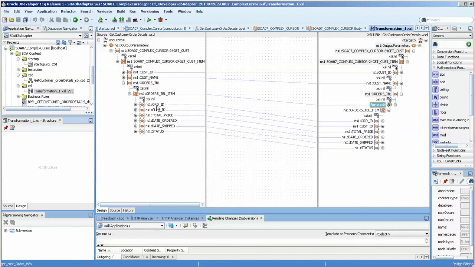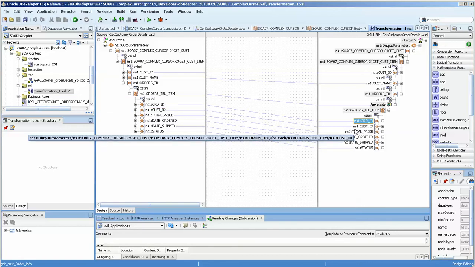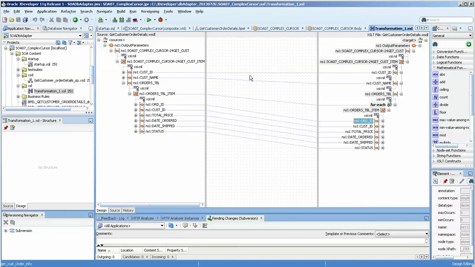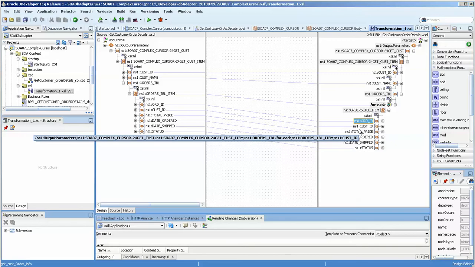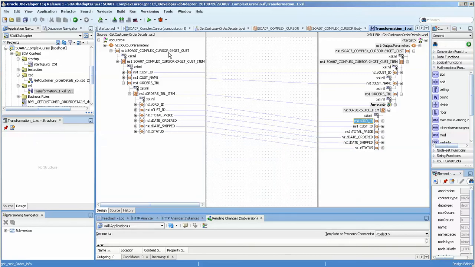Down here I have a for each one of these records. And you'll notice that these are exactly the same. For the BPEL process, I basically used the same XSD and the same output variable for the BPEL output variable, and why not? Just for this example, it works fine. All I really want to do is see that I can get the data and see that I can properly transform it to another variable. And this one has quite a few nodes, so if we had done this in an assign, it would have been quite a lot of work to set up, not to mention having to create a for each.